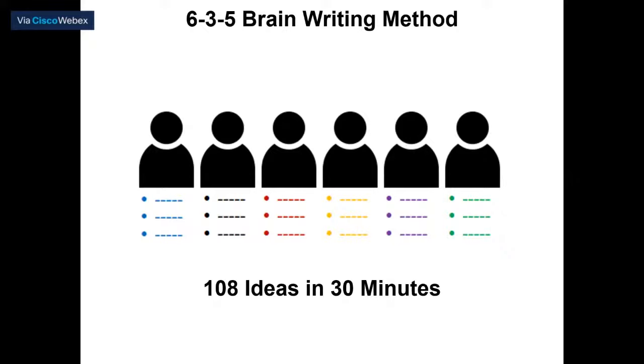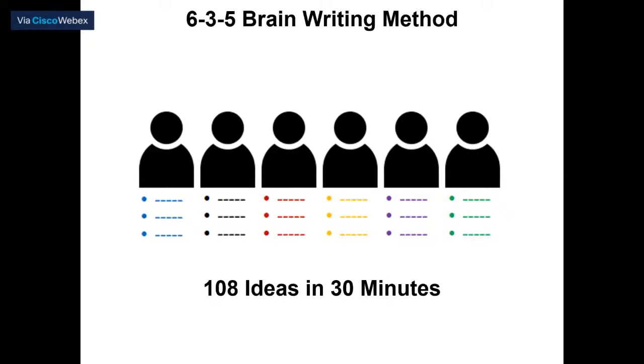Now, how does this work? Let's say your family consists of 6 people, and all of you write 3 ideas each, which is shown here. There are 6 people, and there are 3 gift ideas which people have written. Now, each person takes the ideas written by others and either improves or modifies them to make them better. Every time you make it better, you have a new idea. You think, how can I improve this person's idea? You will never reject anybody's idea. You will only do a little thinking: can I make this idea a little better and come up with a newer idea?